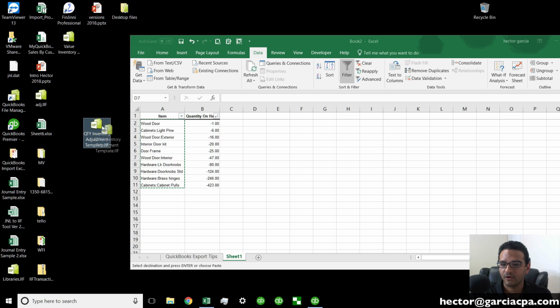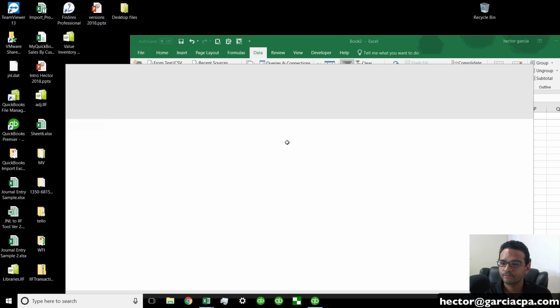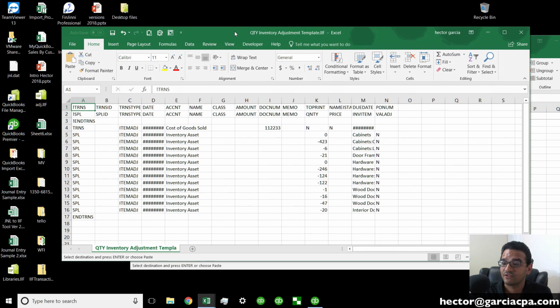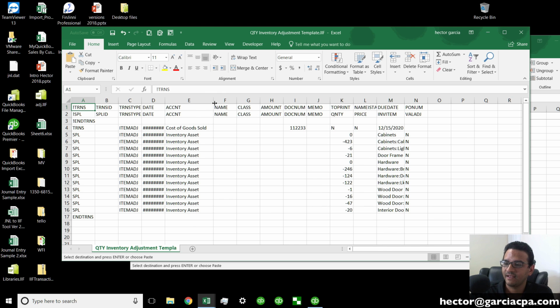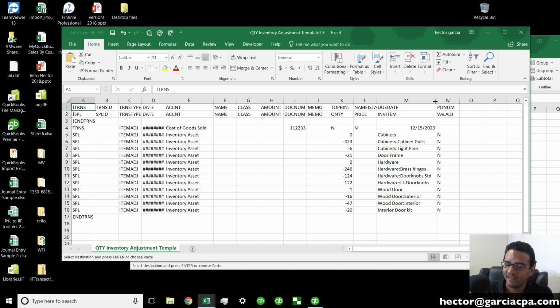So this template, I'm going to click and drag it into Excel. And the template looks like this. By the way, you can actually pause the video at this point, and you could technically just retype this into Excel yourself and replicate it. I'm not trying to hide any particular secrets or anything like that.